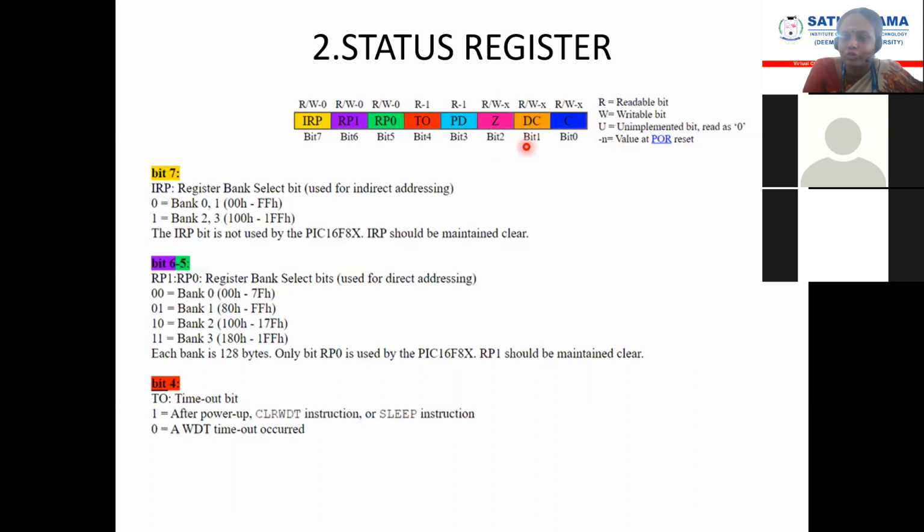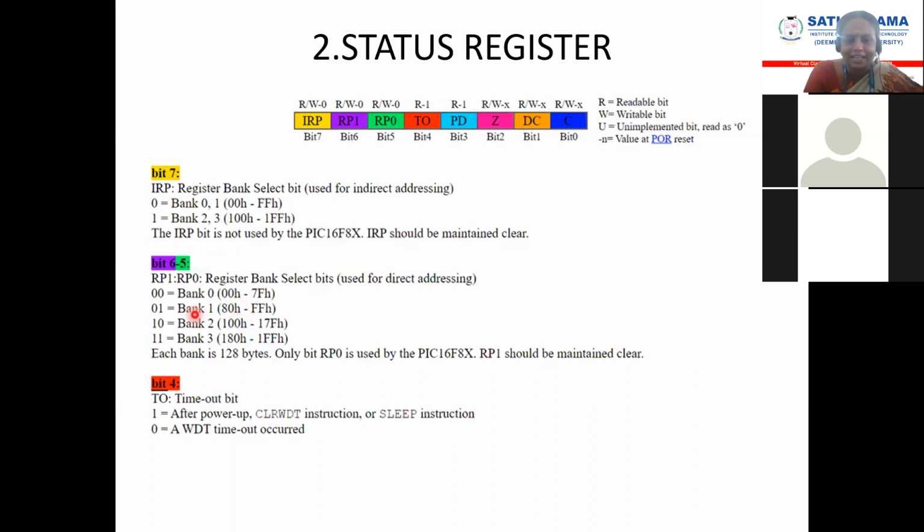So these are the 3 bits only for flag registers. Now you come to RP1, RP0. It's nothing but the bank selector. We have already seen that we have 4 banks. So 00 means bank 0, then bank 1, bank 2, bank 3. Each bank register has 128 bytes, so 00 to 7F. In the 8051 we used to say 256 bytes: 128 bytes for general purpose registers and addressing, and the remaining 128 bytes for the special function registers.